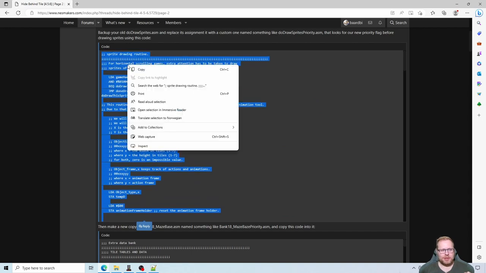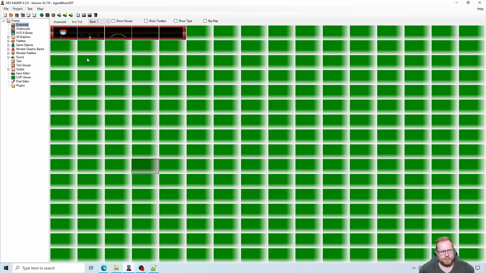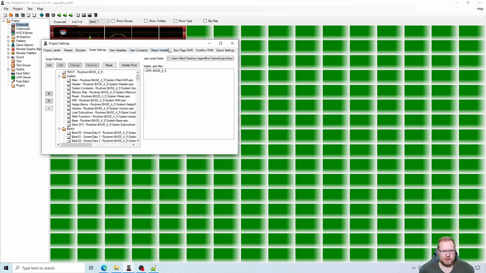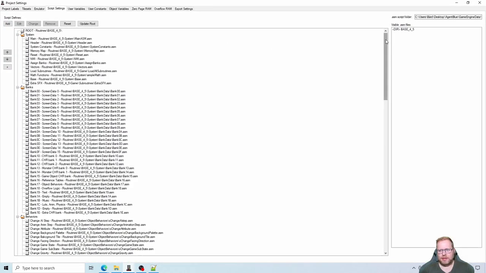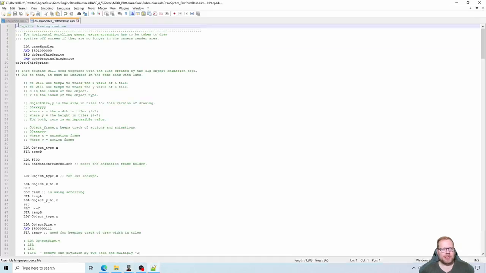So let's copy that, and I'm going to go back to NESmaker, project settings, script settings, and go all the way down to do draw sprites, handle drawing sprites. So I'm going to edit that one. As I said, this is really careless.